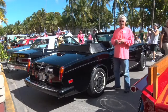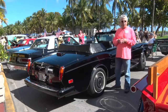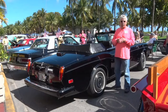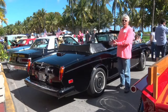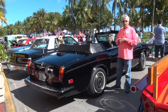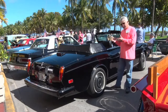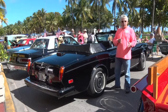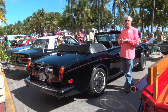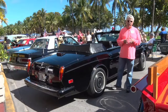I've been a member of the Antique Automobile Club of America, the Fort Lauderdale Division. So I spoke to members in our car club. I was nervous about whether or not I should buy a Rolls-Royce. They were all very supportive and helped me make the decision to buy the car. And through the club also, I was able to find people who could tell me the proper place to get the car fixed.